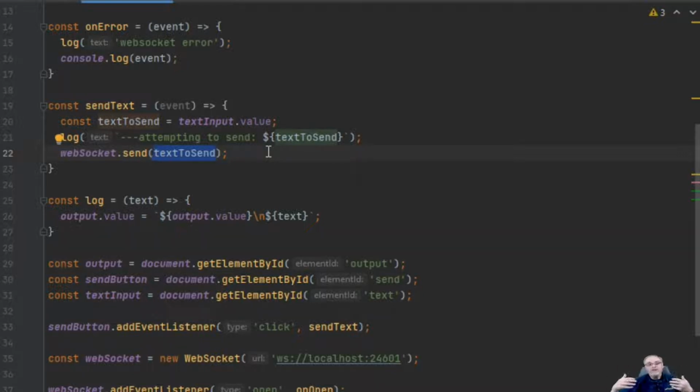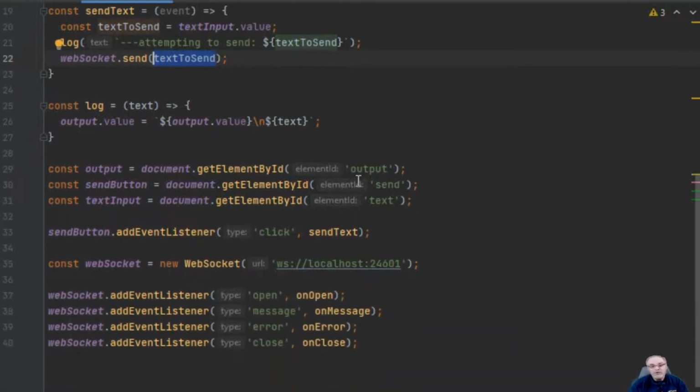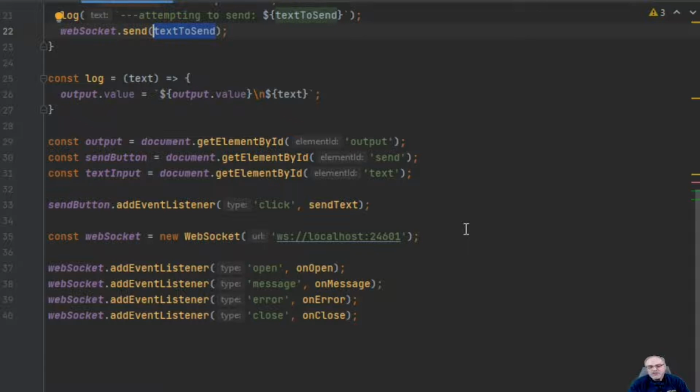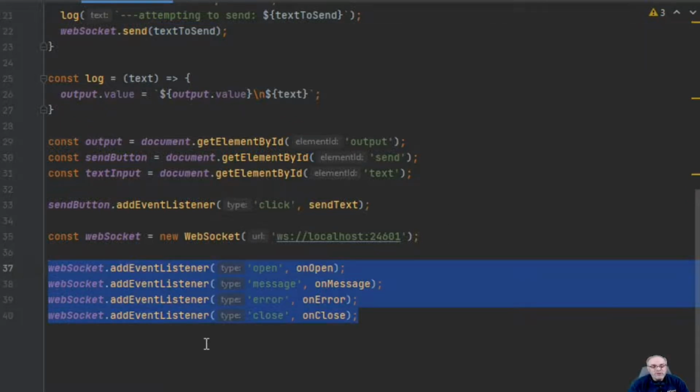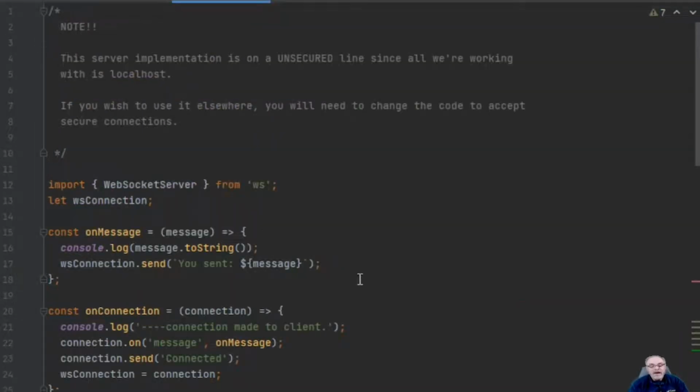The only kind of acknowledgement we might get is if the server decides to send an acknowledgement, and that's what we're going to do in this case. So as you can see, this is extremely easy to work with by using a WebSocket on the client side. Very easy. No problems there. On the server side, I would strongly suggest using a library. And this library, in this case, is called WS.